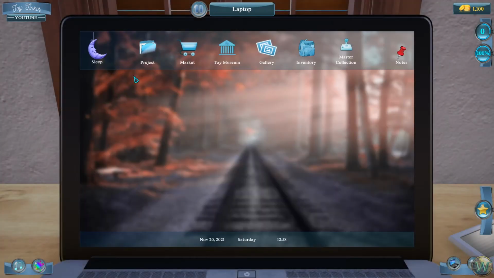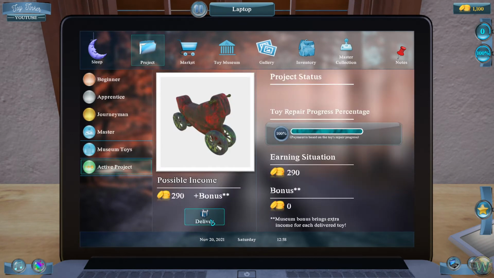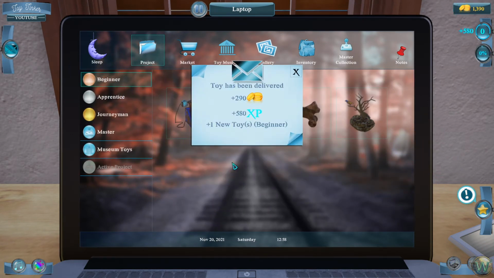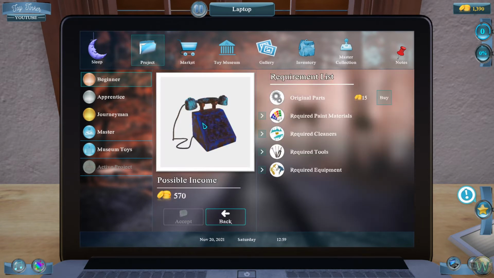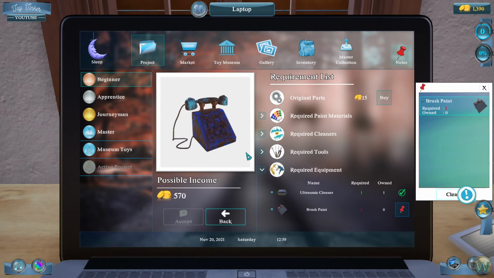Now we can go to the laptop and send it back. Let's maybe try for a more difficult toy. I want to make sure we don't spend too much money, but let's see. The phone requires a lot of things. It gives us a lot of income. Brush paint. Okay, we'll try that.